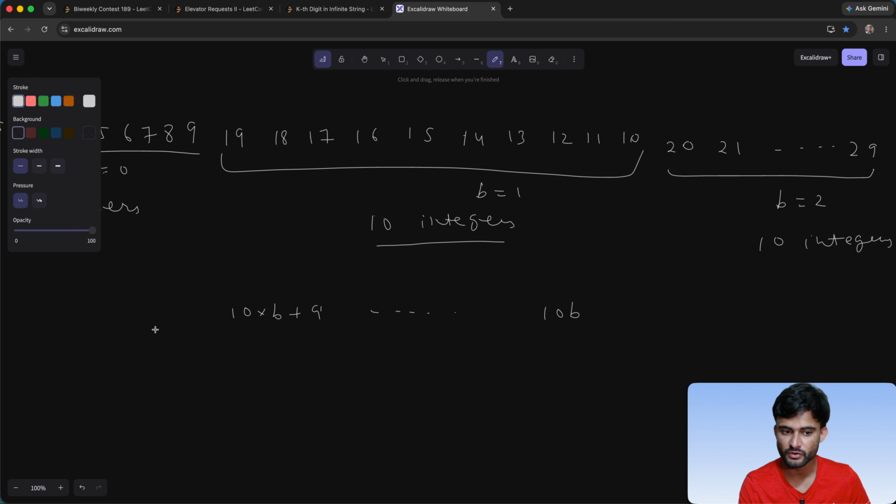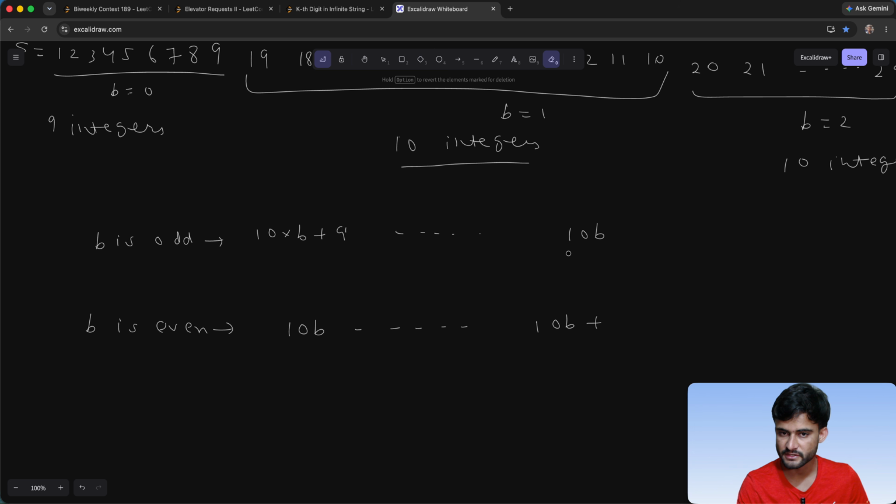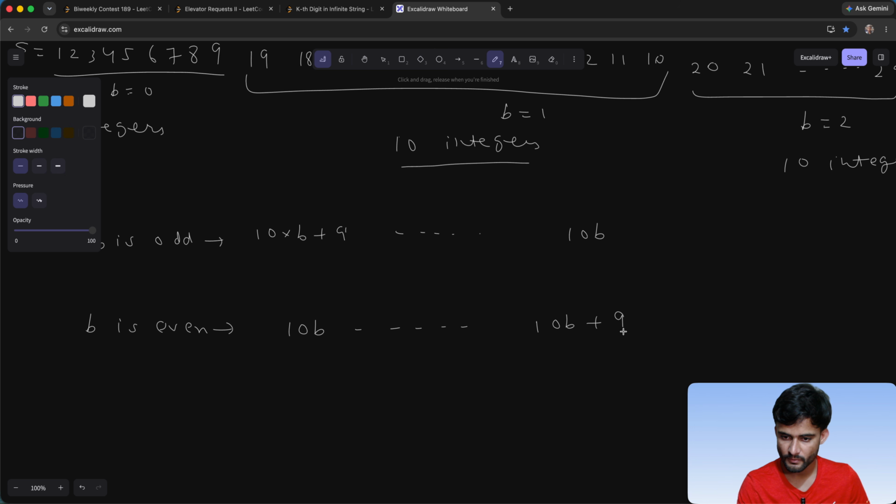Otherwise, if b is even, your integers will start at 10 into b up to 10 into b plus 9. So if you know the value of b, you can easily find the kth integer, right? So our first task is to find the value of b efficiently.